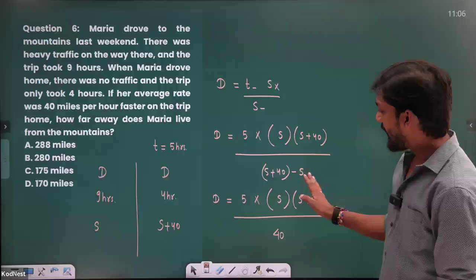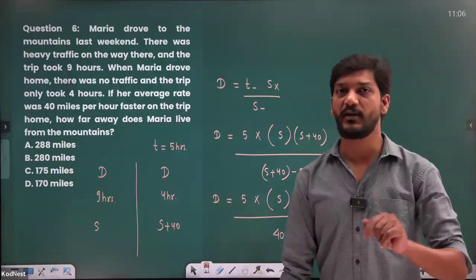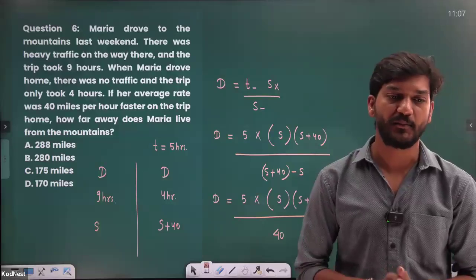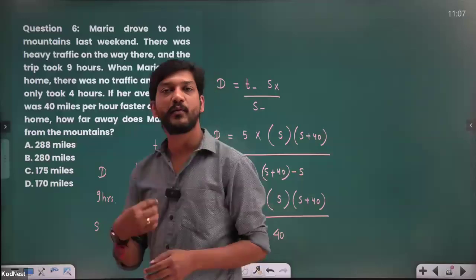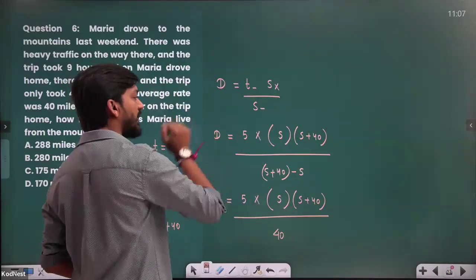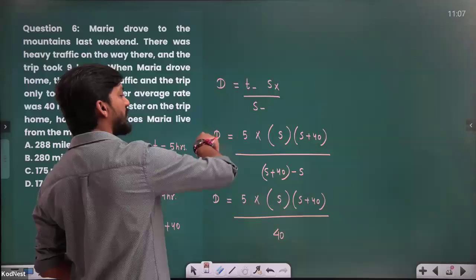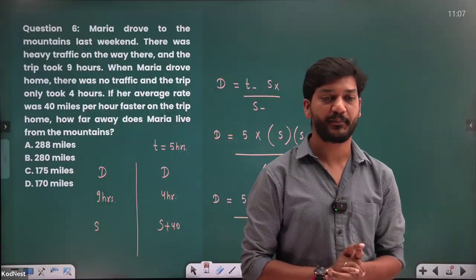So what else can we do so that we can get something out of this? Answer that, please. We have applied the formula, but it came out to be useless because I don't know what S is. So how can I calculate distance? Or if I don't know distance, how can I calculate speed? Any one thing I should have.